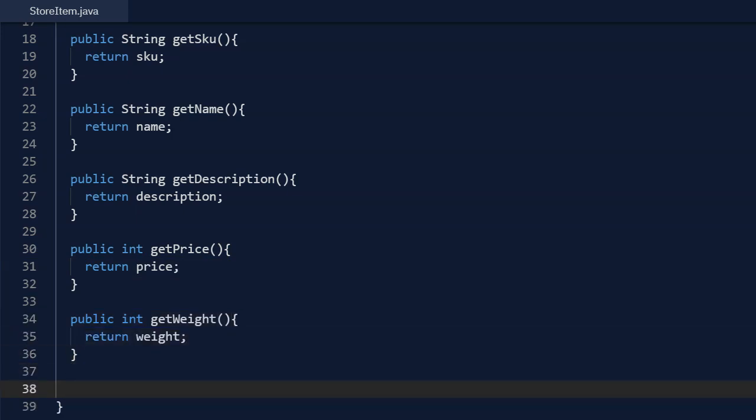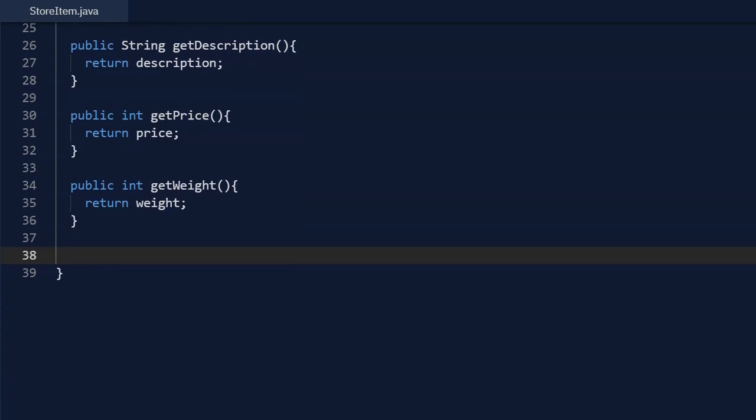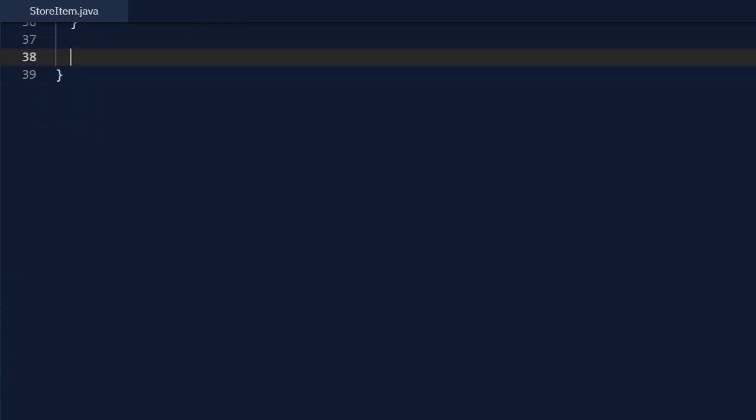Let's add just one mutator method, a setPrice method that changes the item's price. For now, we won't provide a way to change the other instance variables.